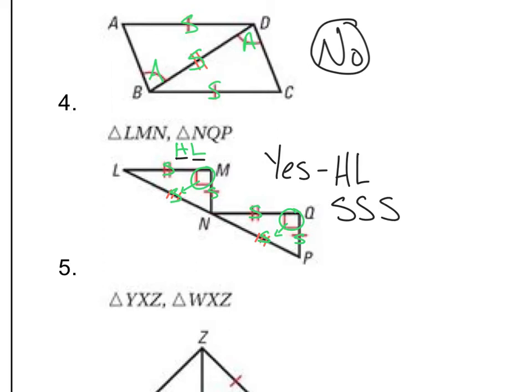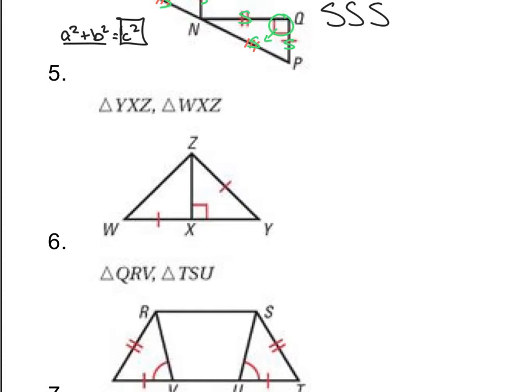Again, I don't like that they don't give you this information, but understand that if you have a right angle, you can use, remember, a squared plus b squared equals c squared. If we know that these are the same on both, which they are, then that means that the c squared would have to be the same for both. So that makes the hypotenuse the same on both sides. A little extra work, but you have to start seeing that. You have to start figuring out what information you can prove is enough. Okay?